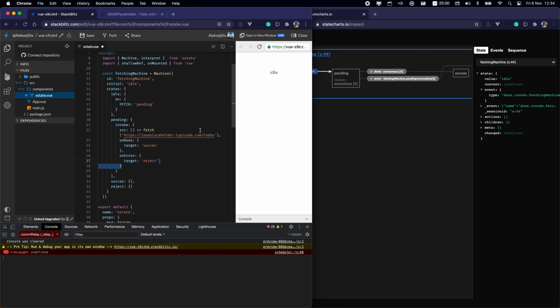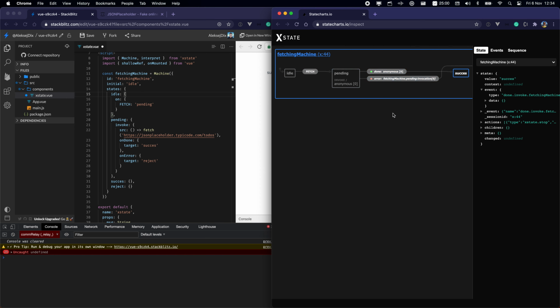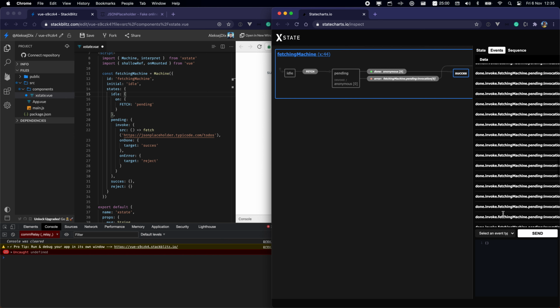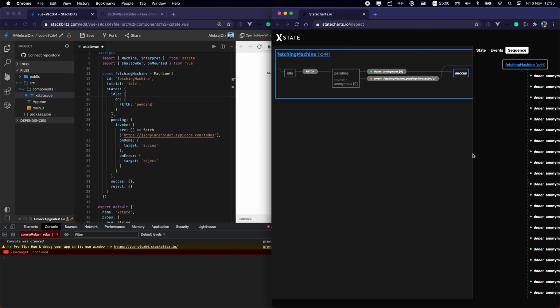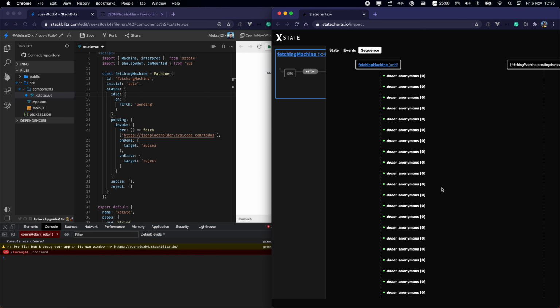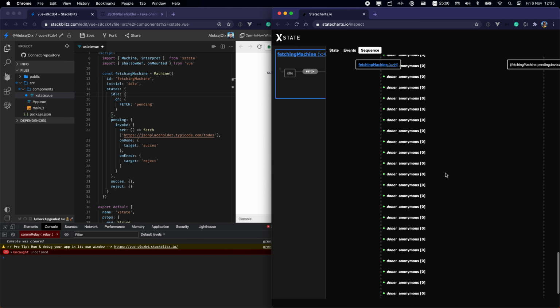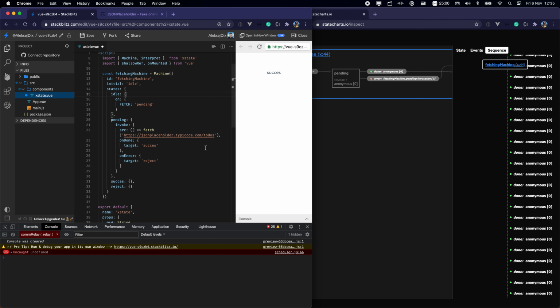Let's try if it works. So if we click now in here, fetch, the promise is executed, and it tells us that it's done, and we can also see what's inside of our promise. So our current context is undefined, and we can see what kind of event have happened in our application, and we can also see the transition diagram where we see the time when something happened. So this is very useful once you need to debug the machine. But it's not done. So basically we don't get any data back yet.